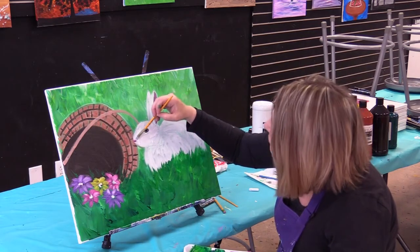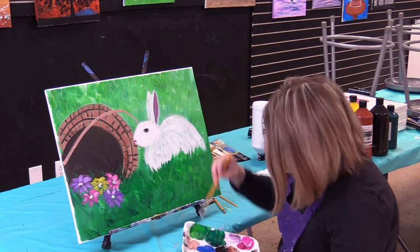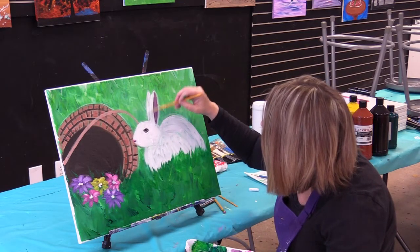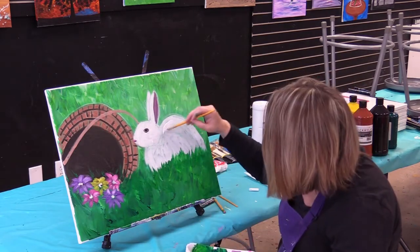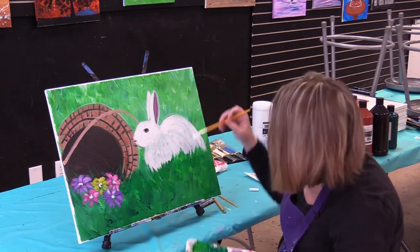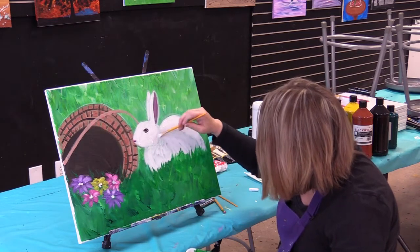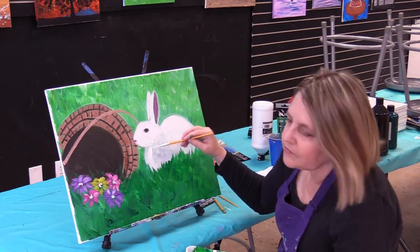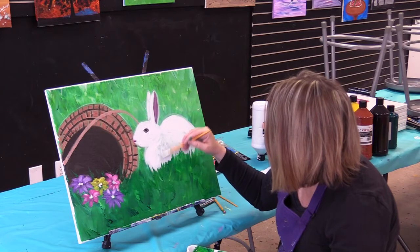Areas just so there's less green popping through there. We do want some depth, but we don't want it to be too crazy. You could even do this before you touched up the grass, but I'm going to neglect it for now.